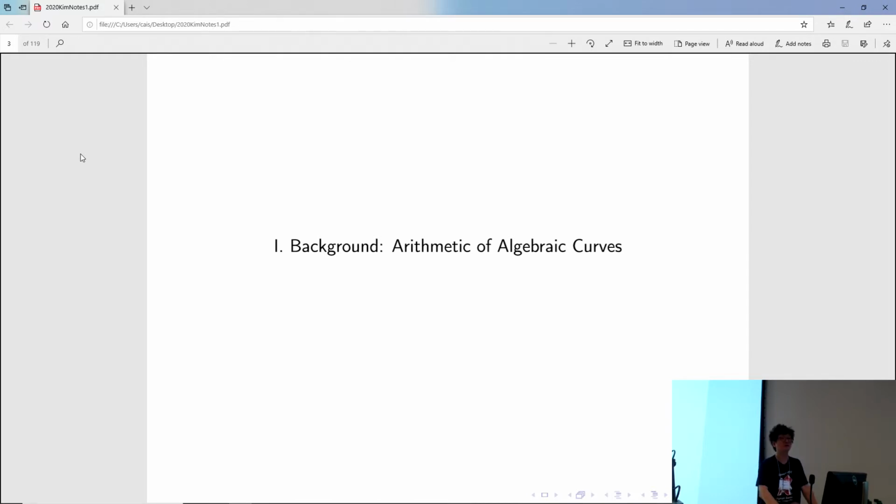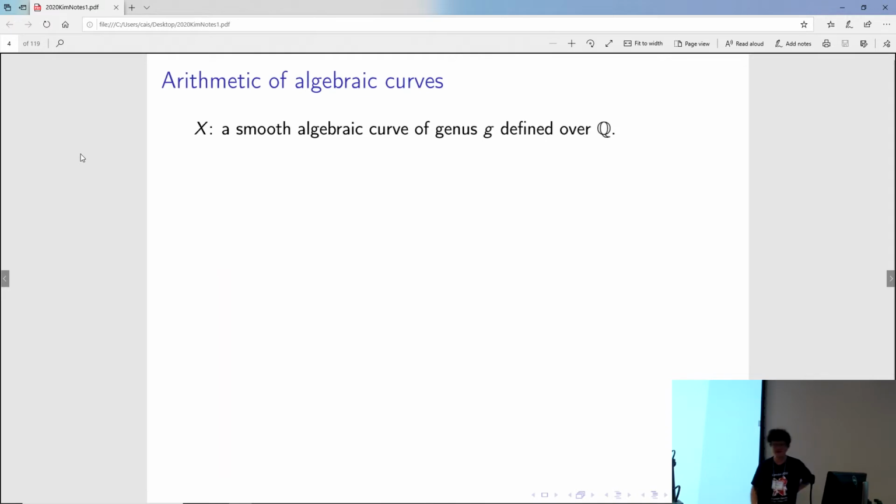So let me just remind you, although this must be very well known to everyone, in case there are some people who aren't very number theoretic in the audience, what the motivation is, although Bjorn as well as David have gone through this to some extent. So I'll just say it in my own words. We'll start with an X, which is a smooth algebraic curve of genus G defined over the rational numbers. I'll stick to the rational numbers today because that's the theory I understand best. Much of this can be generalized.